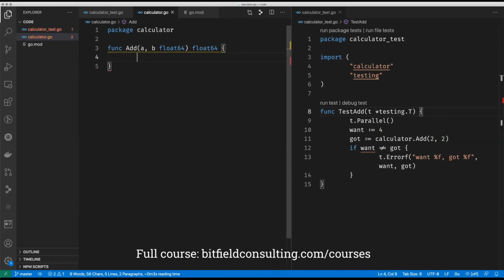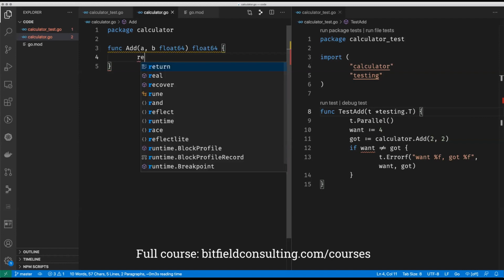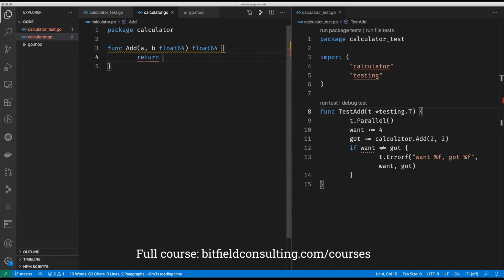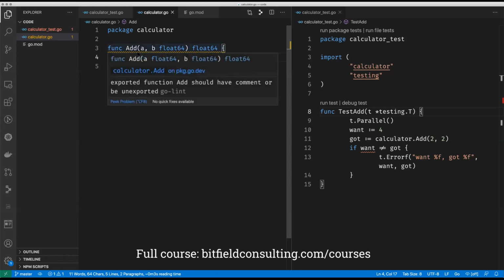Well, we're not actually going to finish writing the function yet, because what I want to do is, first of all, get the test to compile successfully. That's a good start, isn't it? You need your program to compile before you can start running it. And the simplest way I can do that is by just returning anything at all, let's say 0. Obviously I know that's not correct, but it'll make the compiler happy, because the compiler knows nothing about what this function is supposed to do.